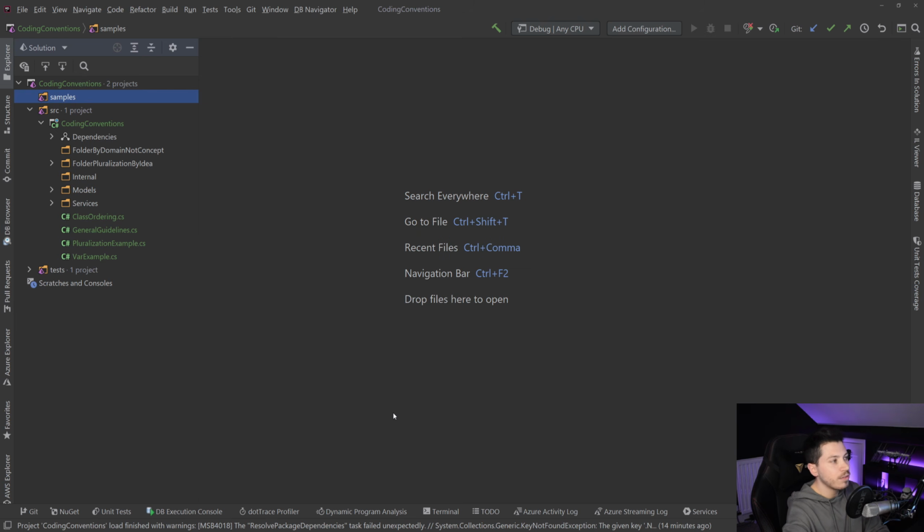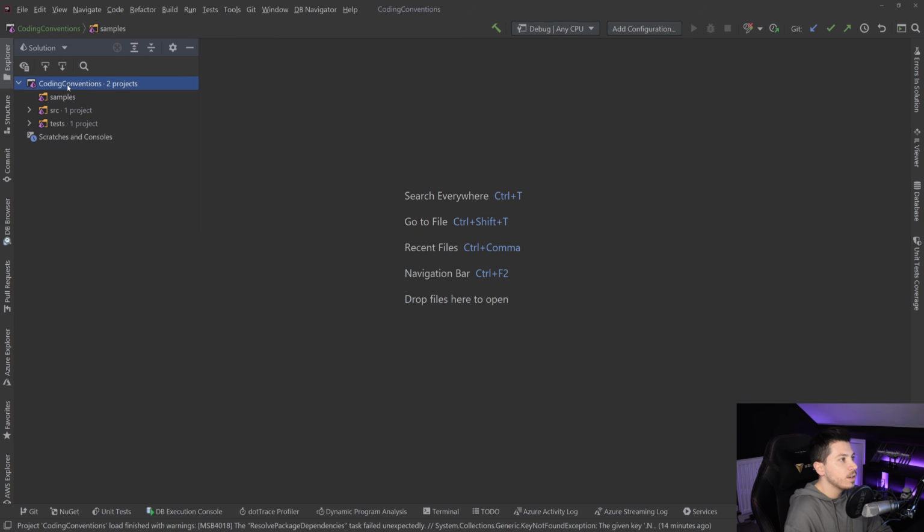So let me start from the very beginning, the very top, which is when I create a solution, I like to have 3 top level folders. Sometimes just 2, depending on what type of project I have. If it's a library, I always have a samples project as well. If it's not, then I only have source and tests. But the idea is you have this top level separation in both a physical and a solution folder approach, where then you can split the actual source code from the tests at a very high level and collapse them.